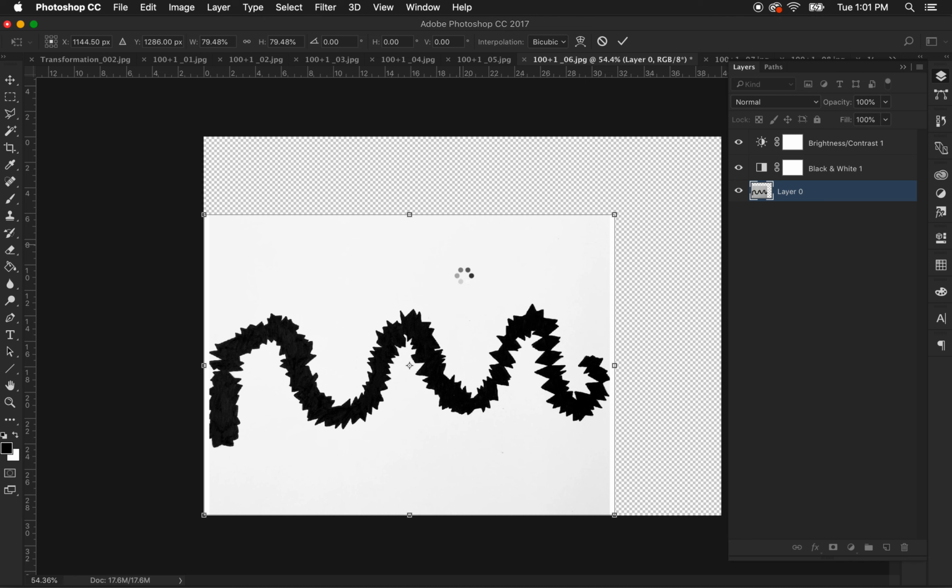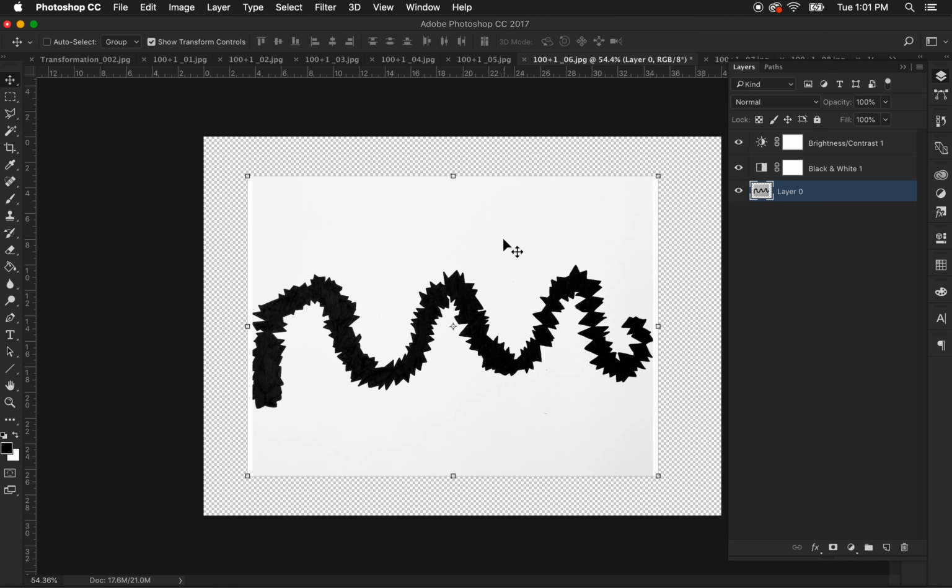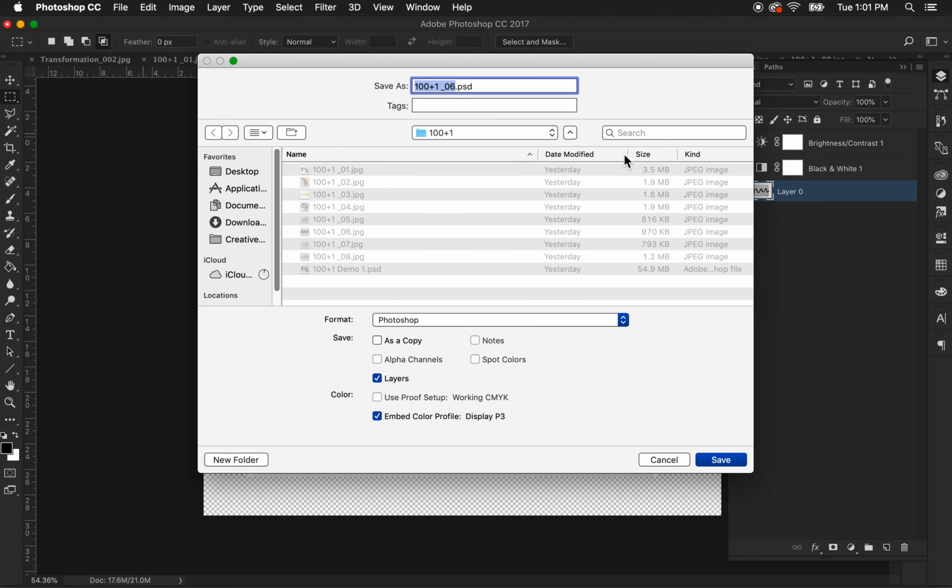If you wanted to scale things, sometimes having multiple images in one file is kind of nice, or you can have them separately and then you can lay them out later in another software like InDesign. So that's scaling, that's using adjustment layers. I'm going to hit Save, and it's a good idea to save frequently, just in case your computer decides to take a break.